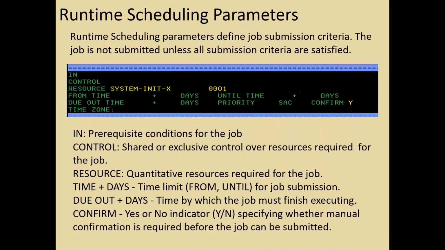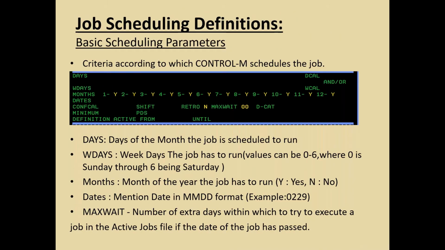One question. When we say max wait is 90, is it that the job will be there, but it will not be executed, right? See, that depends upon the status of a job. Your job is in wait schedule. If your max wait is 90, it will be there in the same status for 90 days. Even when your job has failed, it will not go from Control-M, not only in the wait schedule. If your job has failed, it will be there for 90 days in Control-M.